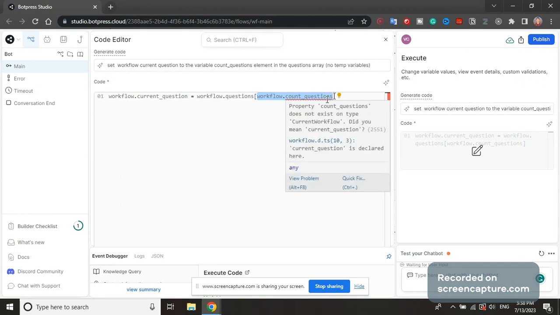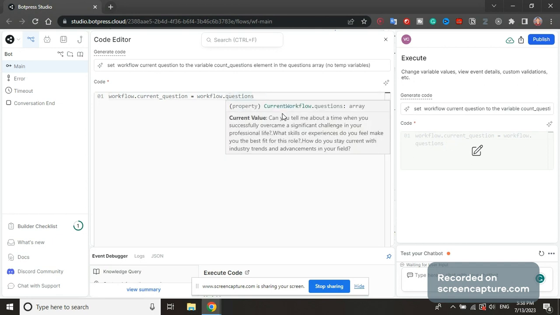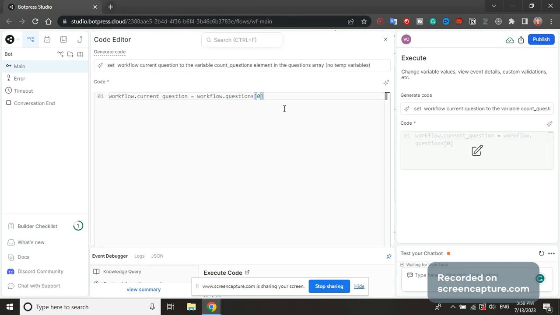So if the index is, for example, 0, this is the first question. So we're going to get questions and the question at index 0. Without this, this would return the entire array questions. But if we add square bracket 0, this will return the first question in this array. And it will be assigned to current question. Now, let me just Control Z to return everything.